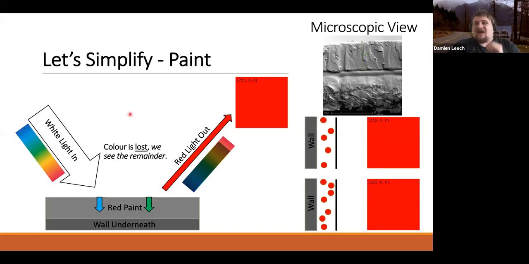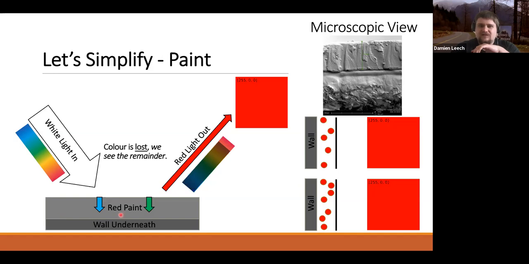So what is actually happening in terms of light is that the sun beams out white light, which is just this combination of all of the colors. They come in, they hit the wall. The paint itself, the pigment inside it, absorbs the blue and the green portions of the spectrum, and it rejects the red light. It has no need for it. The molecules in there can't absorb it, so it just kicks it out, and therefore we see the wall as red.